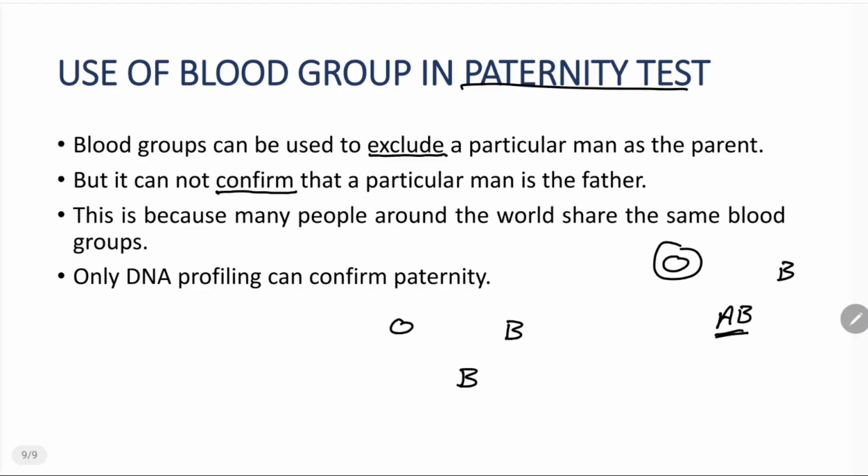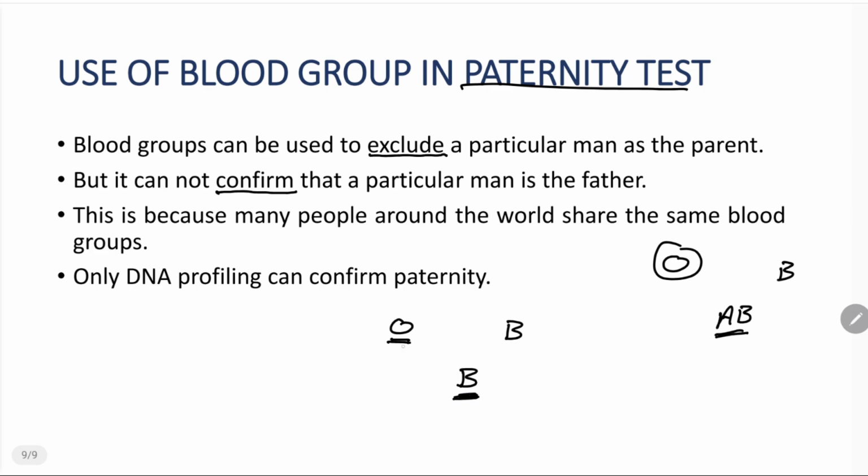Let's look at this cross. So it is possible for these two parents now to produce a child that has got blood group B. That is simply because this child will receive the allele for blood group B from the mother and will receive the recessive allele for blood group O from the father. So this child can be heterozygous for blood group B. It makes sense that this man can be the father, but we cannot be conclusive and say that this man is the father. This is simply because there is another man out there in the world with the very same blood group O. And as such, if this man was to be crossed with your wife, they would also have a child with blood group B, right?